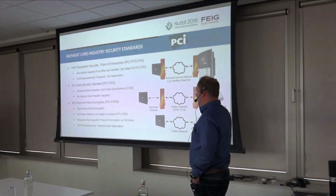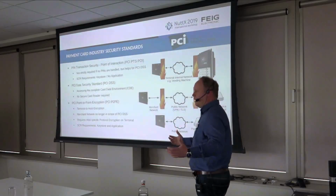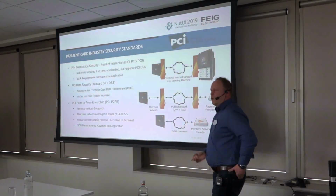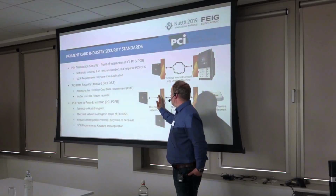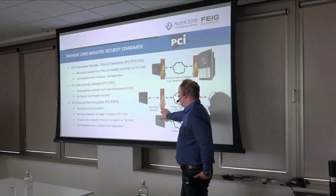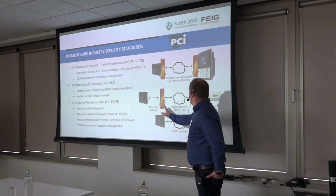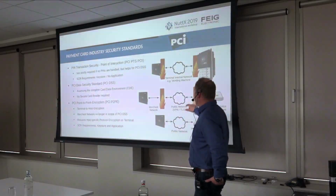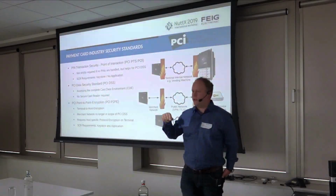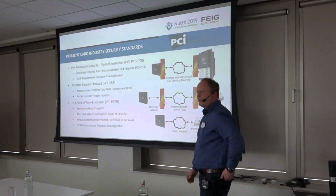Then the next standard, the PCI data security standard, is basically if the payment card industry looks at the overall solution at the merchant side. So you are not required to encrypt all data as long as you are in the merchant network, let's say in your grocery store. And then you have something like a firewall in the grocery store, and you can go through the internet via a virtual private network or TLS channel to the payment service provider network. So all the encryption in this case is done between the two VPN endpoints. If you do it this way, then the complete merchant network needs to be certified to be secure, in terms of nobody can physically get to the Ethernet cables and eavesdrop the data that's being communicated.